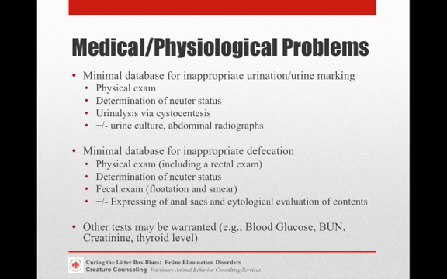And then doing the urinalysis via cystocentesis. Does everybody know what that is? That's where you're taking a needle into the bladder. You're able to draw the urine out sterilely. So that's why I always recommend we do a cystocentesis, because we get much better, or more accurate, results from that. And then lastly is, plus or minus, doing a urine culture, depends on what they find, or abdominal x-rays. But just think about this: physical exam, which I include in determining neuter status, and urinalysis.